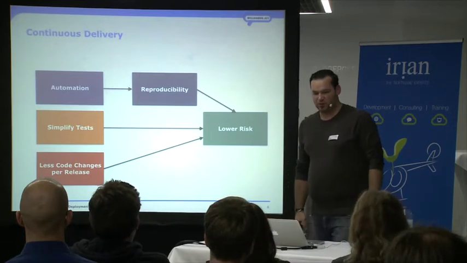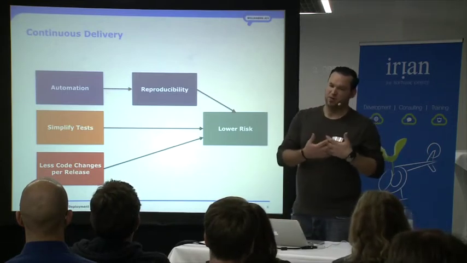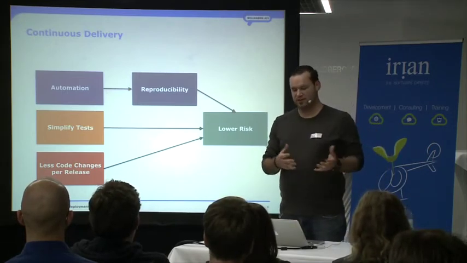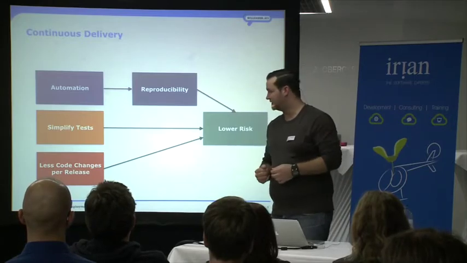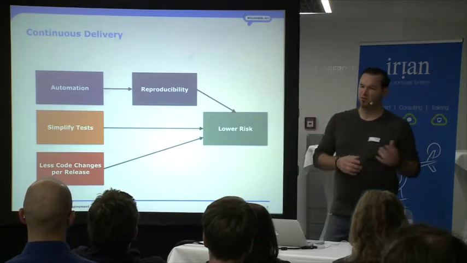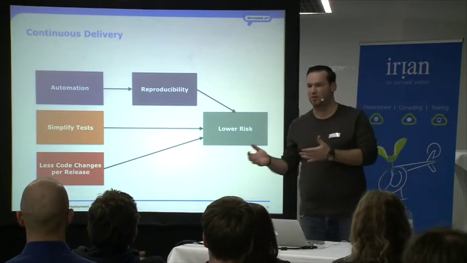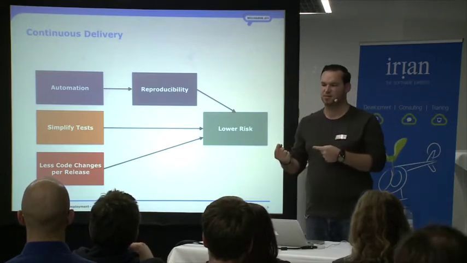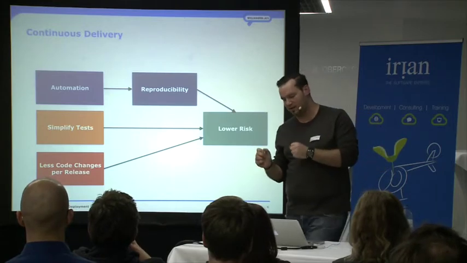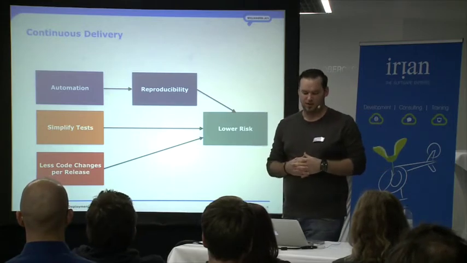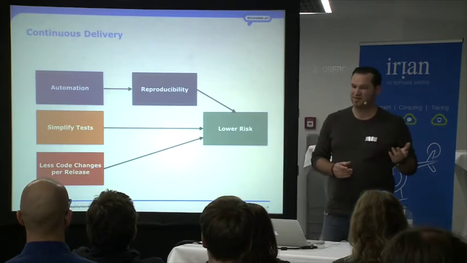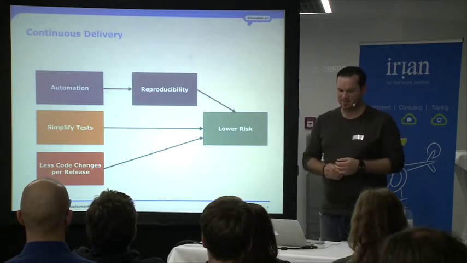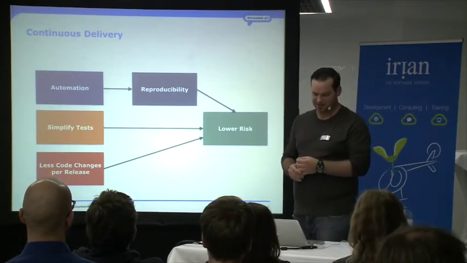Continuous delivery focuses on automation of things that could be automated, and this brings us reproducibility. That means if I can automate some step in my continuous delivery pipeline, I have the chance to reproduce all the necessary steps to create identically the same thing. We talk about this later. It's called idempotent. You might have heard this word already, but it's on the next slide.